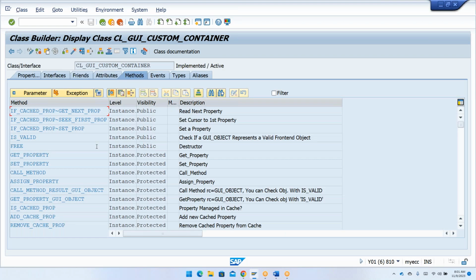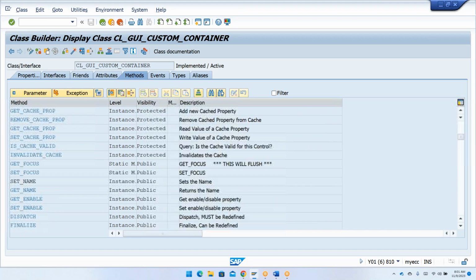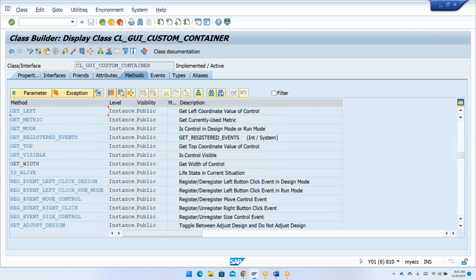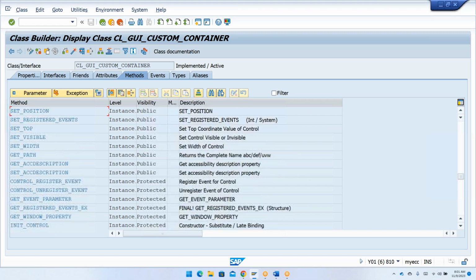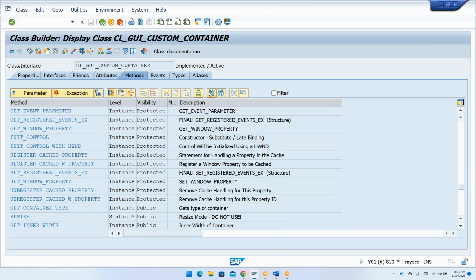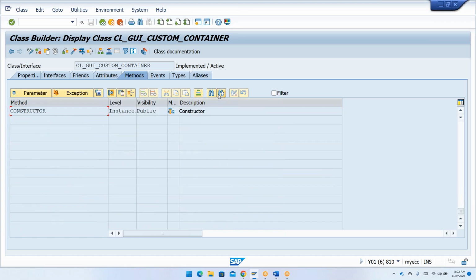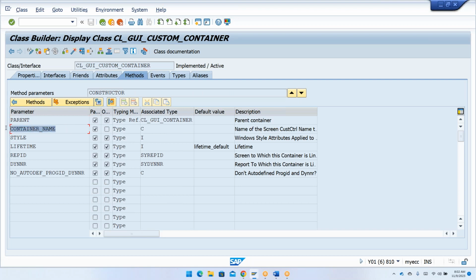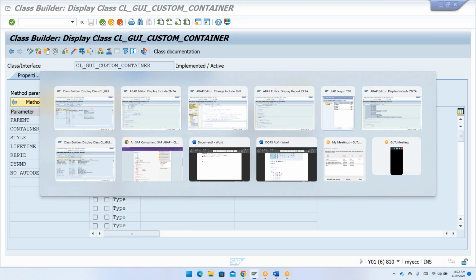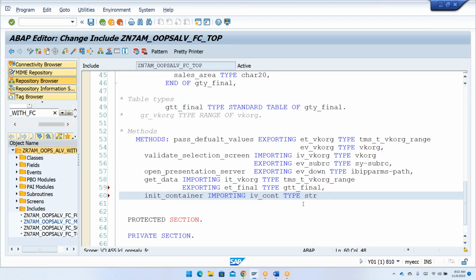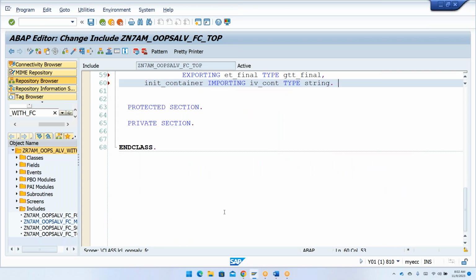Just go to the class and under your constructor method, I'm going to have my parameters. This is your container name, type C. I'm going to write the same type. You can say this as string. Now Control S, go back.